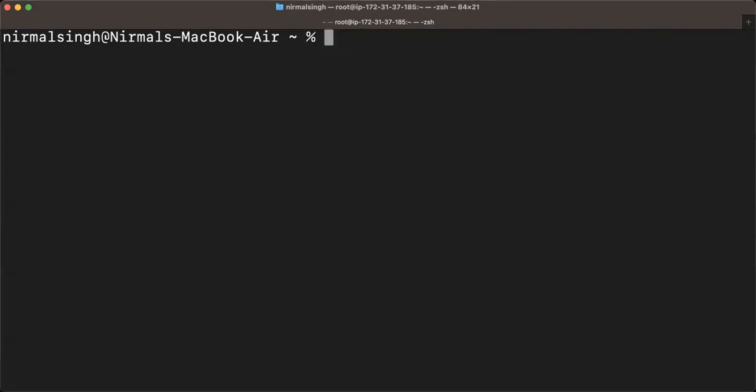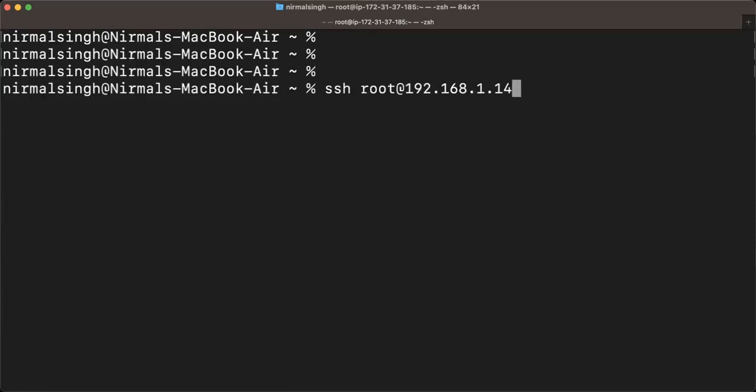So the second method, you can simply open this file, the known hosts file, in vim, slash users, Nirmal, SSH, known hosts. See, some people also simply delete this file with this command, rm -f. So when you run this command, this issue will also be fixed by deleting this file. But as an expert, I will not recommend this command at all.